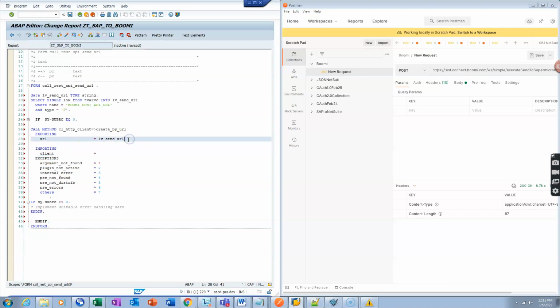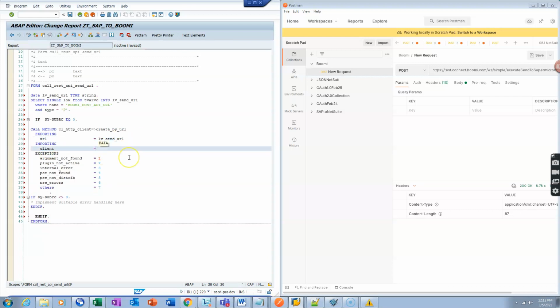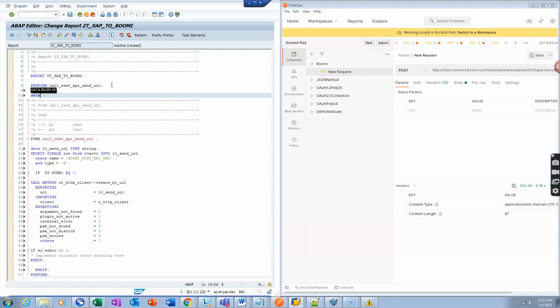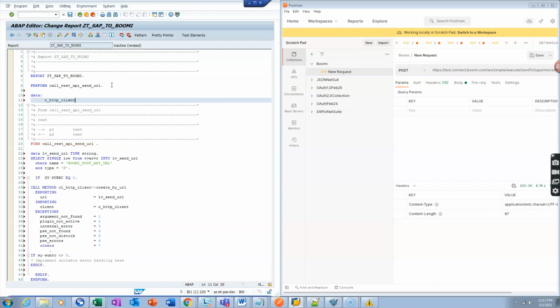So what is this? I could have declared a local variable, but I want to use it as global, so I'll just name it here and define it up. I'll name it http_client, and then copy this. I'll go up and declare a global variable. A structure is better, but I'm just showing.